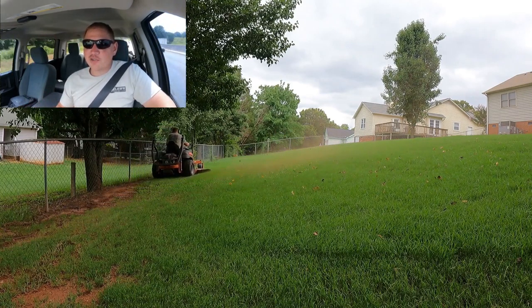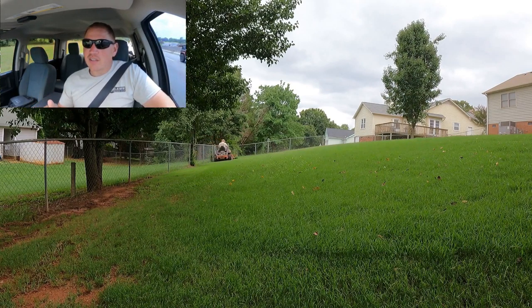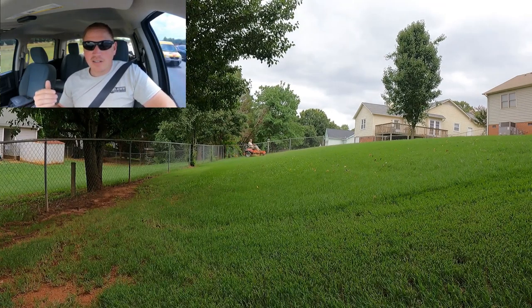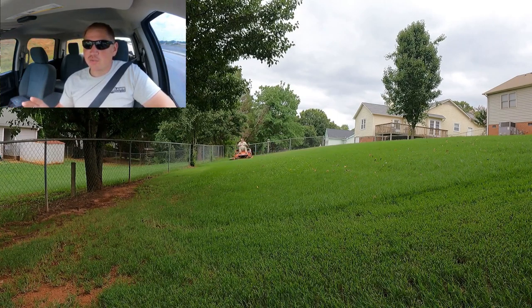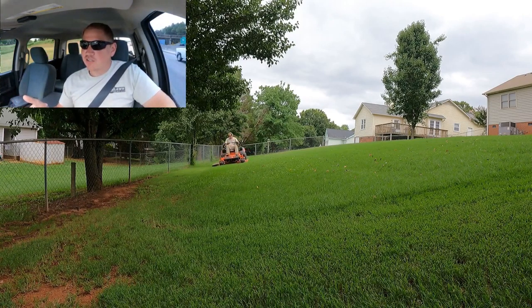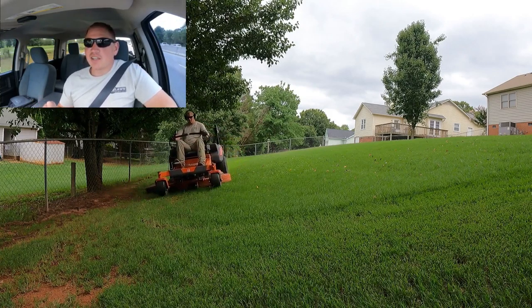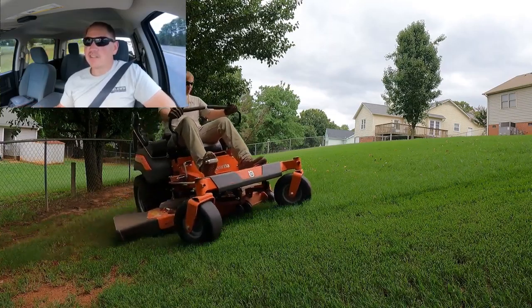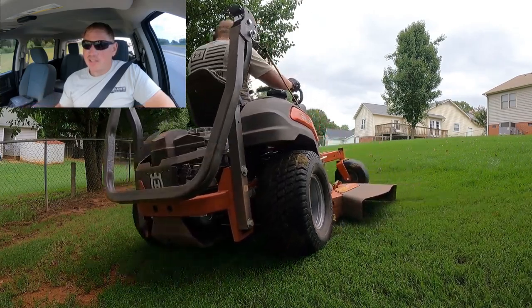Now let's go back to ongoing expenses — you want to plan ahead for these things. These are typically foreseen expenses; you know they're coming on a certain date, either monthly, quarterly, or yearly, depending on the structure. Whether it's monthly advertising costs for Nextdoor or your insurance premium, these are things you can plan for — they're not going to pop up unexpectedly like a repair.